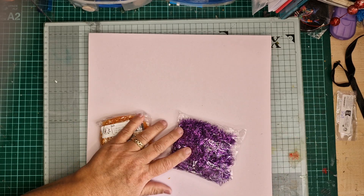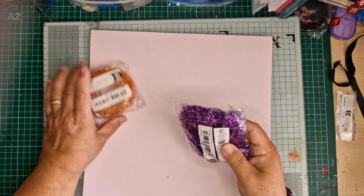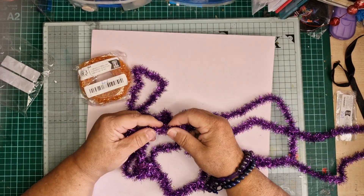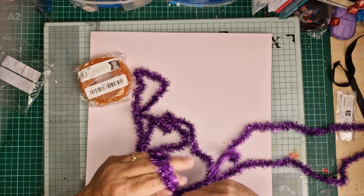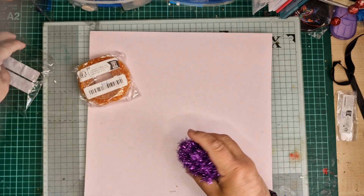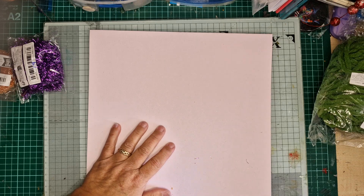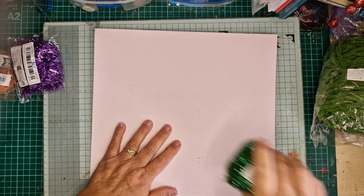This is quite a big bag. This is like tinsel — you know the stuff that covers wreath shapes in American dollar stores? This is that tinsel stuff. It was 1.79 and I think there's two or three meters on a roll. I bought these in Halloween colors: orange, purple, and there's a green one too. That's going for Halloween picks.